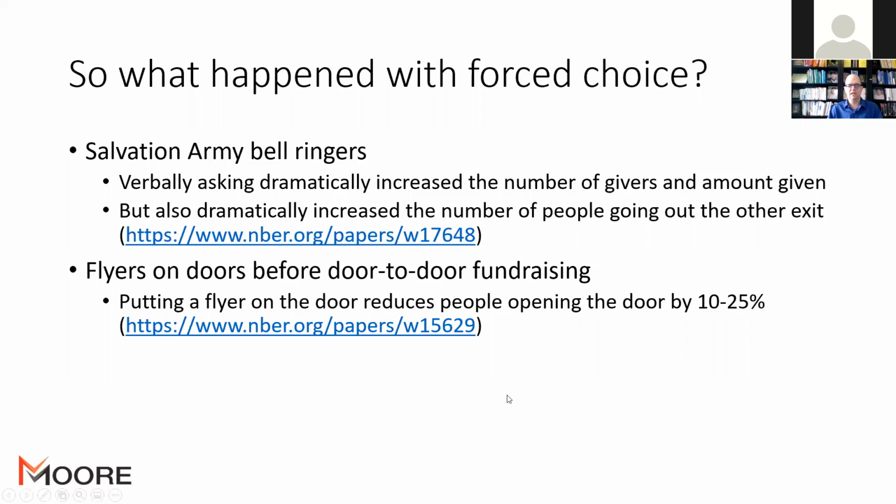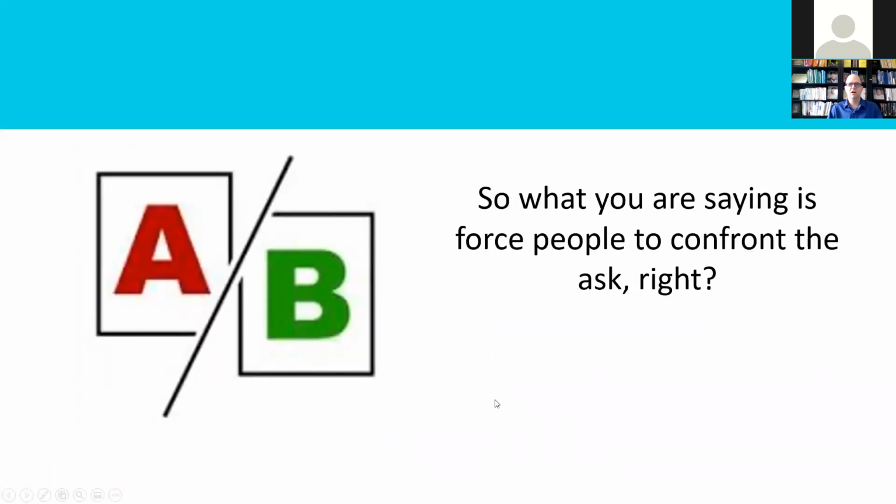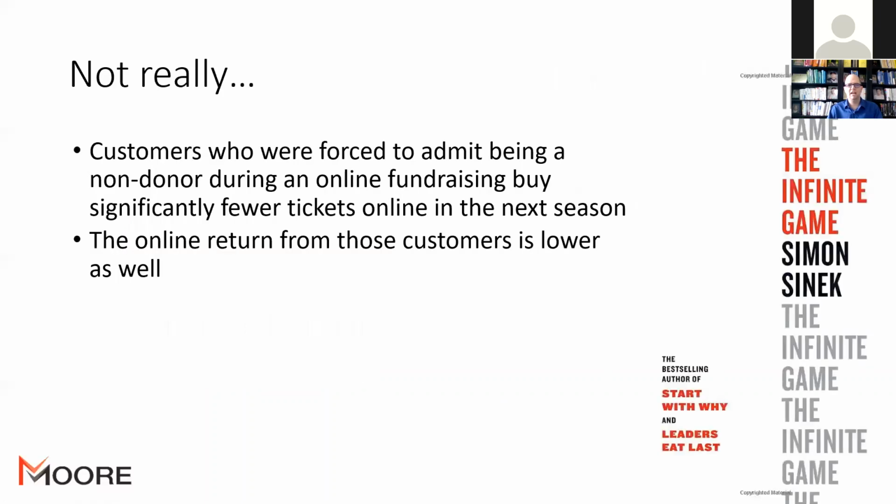So am I saying that you should get people to confront the ask? Well, remember I said this is about unintended consequences. So going back to our opera company, you're forcing people to say, I am a donor or I am not a donor. And customers who were forced to admit that they were not a donor during their online experience bought significantly fewer tickets online next season. And the overall donation rate from those customers was lower as well. So you were forcing people to confront that they weren't donors, and so they avoided that interaction in the future.